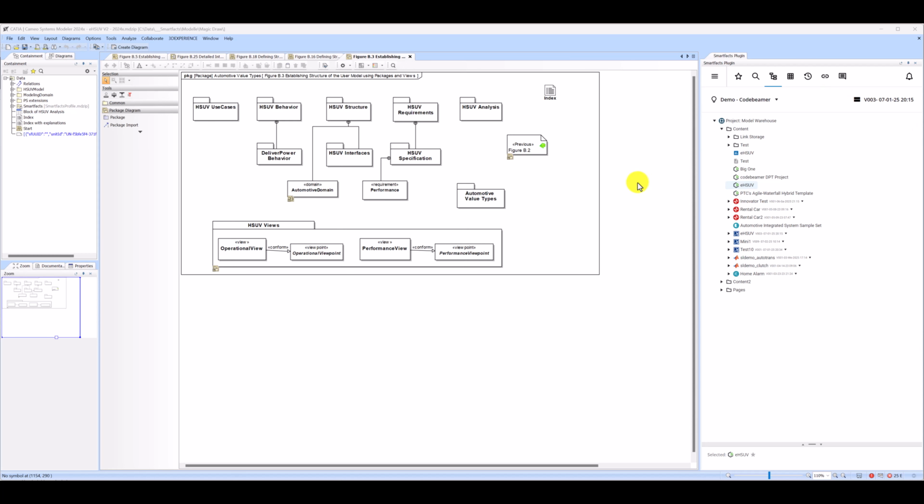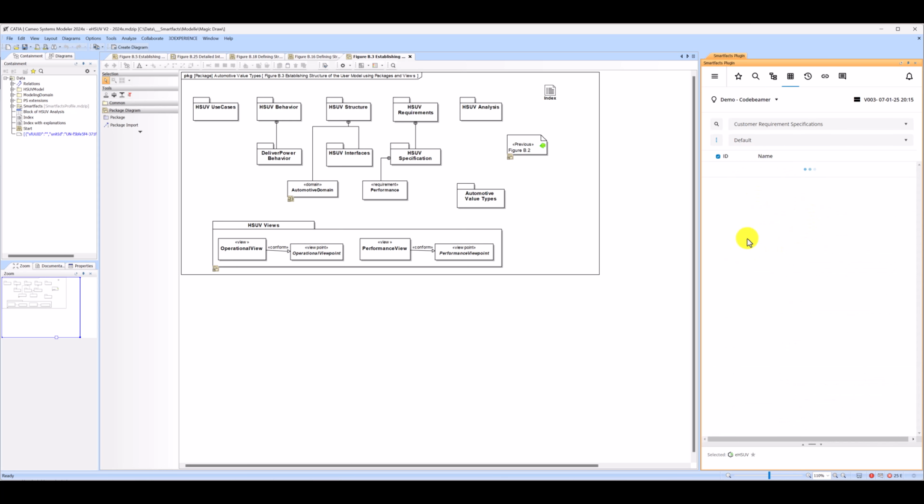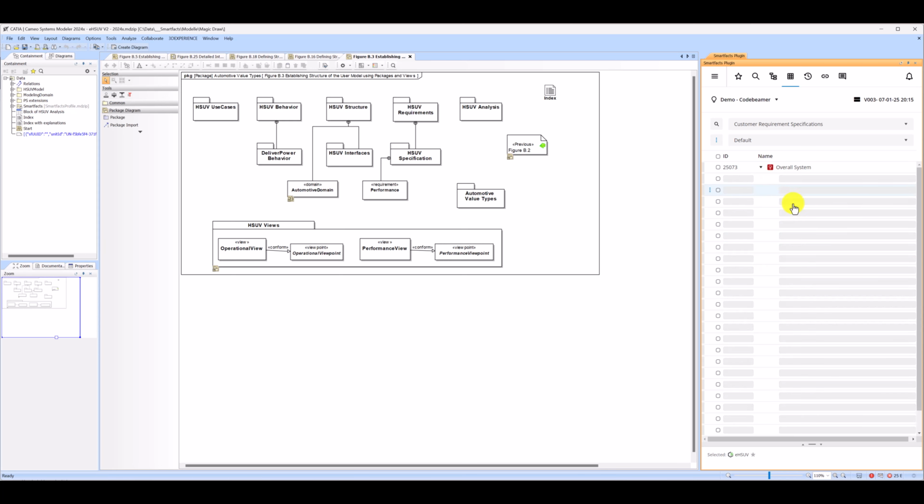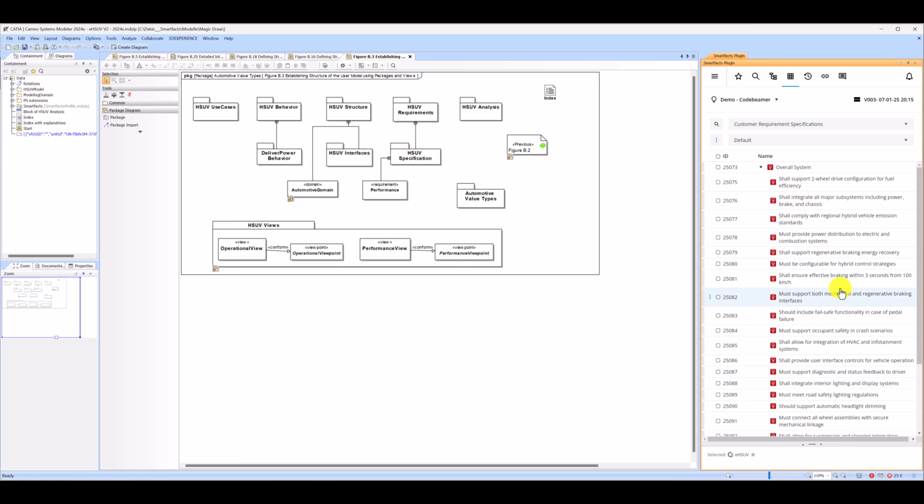And we have decided to go ahead without global config management, so I can simply select a reference into a Codebeamer tracker here from my project tree, and I will load the requirements into our requirements grid here in the plugin. I have to emphasize that we're not synchronizing any information. We're not copying anything into the SysML model. We are just loading it live from the Codebeamer server, and I can drill into the requirements and get all the details here.